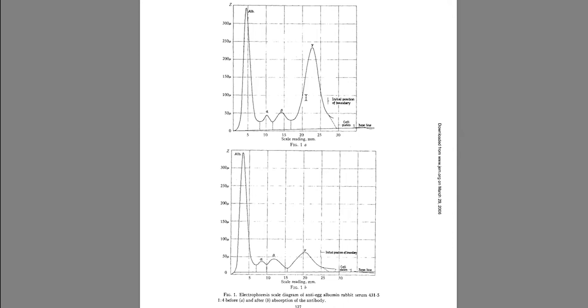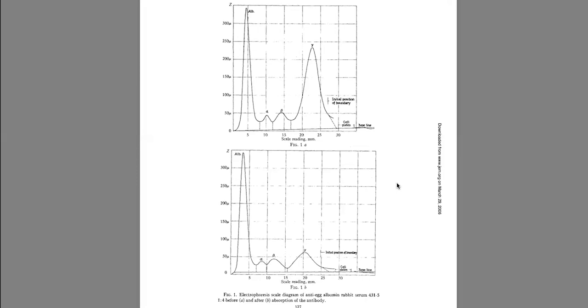And basically what this did is that from there on after, in the clinic and wherever else, these kinds of profiles were published and shown and used in the clinic and used in medicine, because you can tell the relative concentrations by calculating the area under the curve. Each of these peaks, you can get the relative proportions of albumin to gamma globulin and so forth.